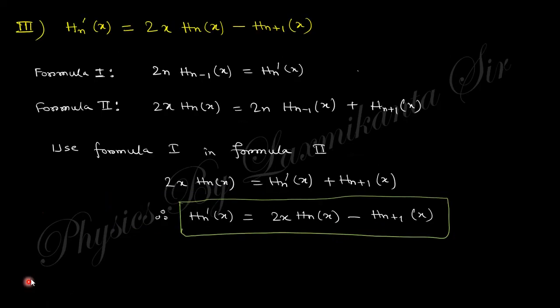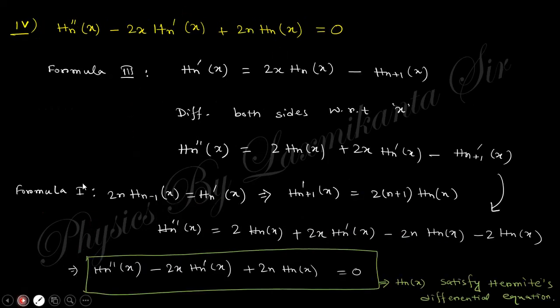This is the number 2. Number 3, this is the number 3. From formula 1 you will get this one, from formula 2 you will get this, using formula 1 in formula 2, because this is h 2n, h n minus 1 x is h prime x, so put here, and rearranging, this is very simple. Next, using this relation from the last formula 3, you will get this one. Double prime means derivative with respect to x, that's why you take the derivative with respect to x again, and you will get this double derivative, this is 2 into this, that is derivative of x is 1, and derivative of this is 1, and derivative of this one.